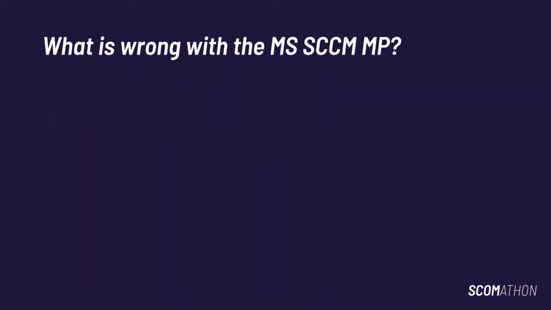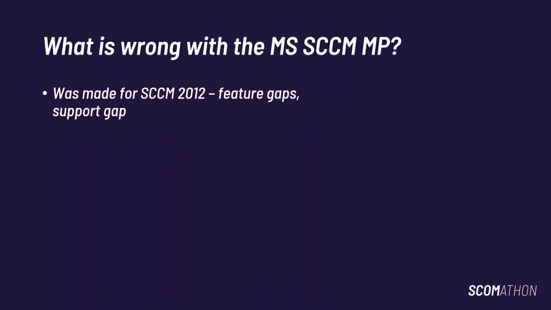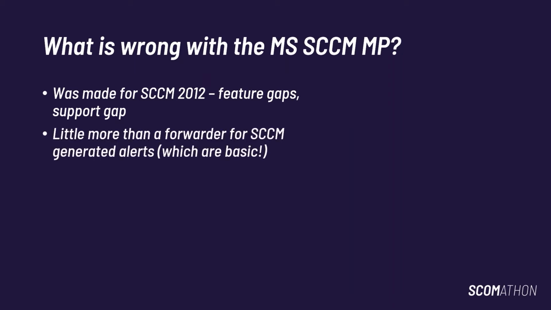So what's the issue with this? Well, the big one is it was made quite a long time ago now, 10 years ago. It has feature gaps. It was made for SCCM 2012. And of course, there is a big support issue as well, that it is no longer supported from what I can tell. And in reality, it's little more than a forwarder for SCCM. SCCM itself actually generates the alerts. They're forwarded onto SCOM, so they can be handled and managed with the rest of your SCOM alerts, but little additional information is provided.